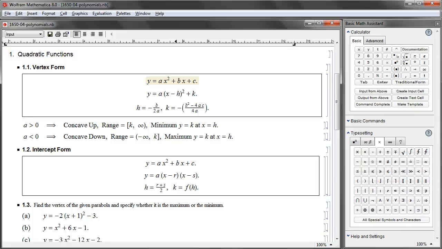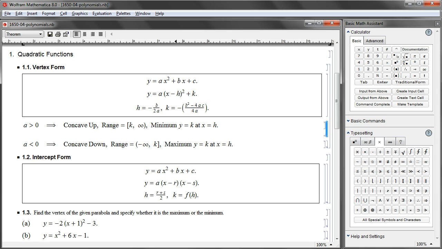This is a general form, y equals ax squared plus bx plus c, but you can complete the square and manipulate it so that you can get it in this form, a times (x minus h) squared plus k. You can do that by completing the square when a, b, and c are given, but that's rather cumbersome and tedious, so you can use this shortcut formula, h equals negative b over 2a, and k equals negative of (b squared minus 4ac) over 4a, like this. If you convert the general form into vertex form, then you can answer most of the questions about quadratic functions.